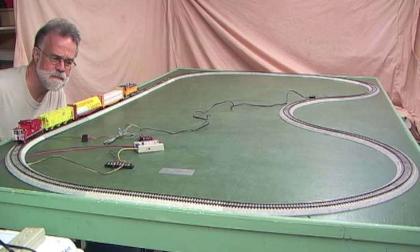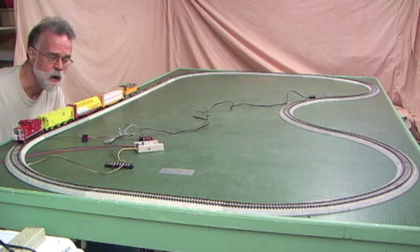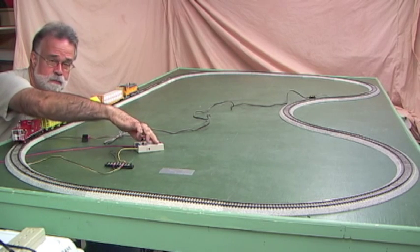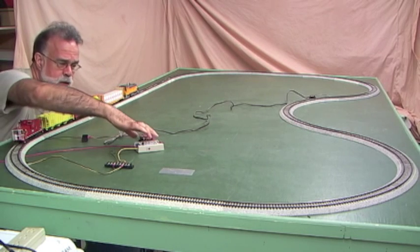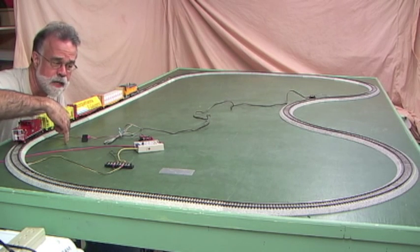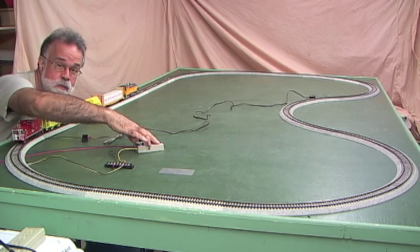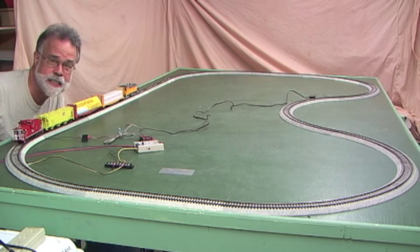The station master will slow down the speed, stop, pause the train at the station, and then start it back up. It goes through that sequence whenever it sees a reed switch — which is the same as saying whenever terminals one and two, the deceleration center terminals, are connected. When the magnet goes over the reed switch, it briefly connects that circuit. You can accomplish the same thing by briefly touching a wire between terminals one and two, or by hooking up a push button between terminals one and two to cause the stop.